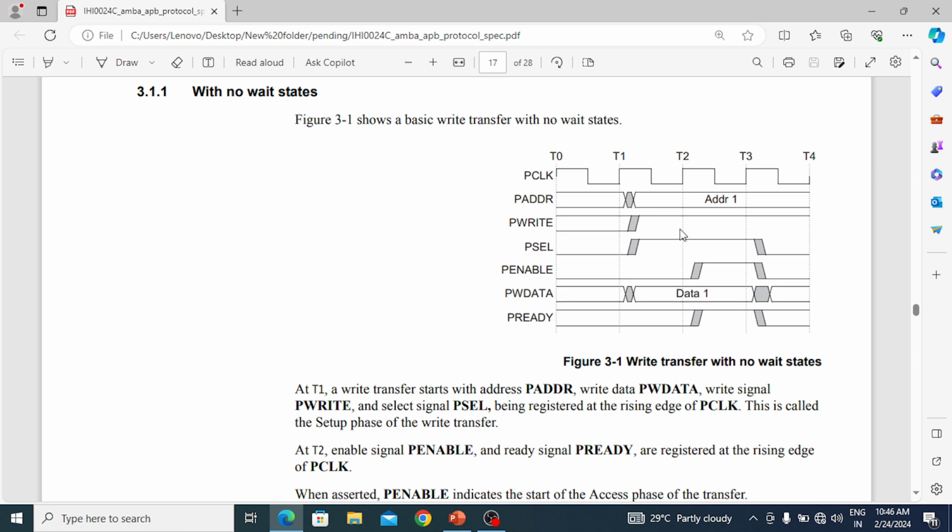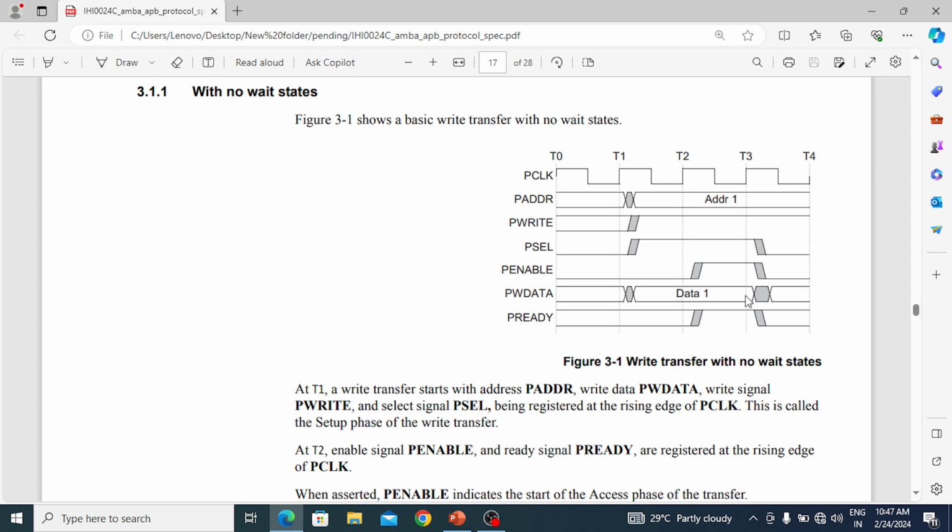In the immediate next clock edge, access starts. In the immediate next clock edge, access ends if there are no transfers. At this clock edge you look into whether ready equals 1 or not, and at this clock edge you look into error also. If error is also 1 here, it's a failed transaction, but ready 1 and error 0 means it's a successful transaction.